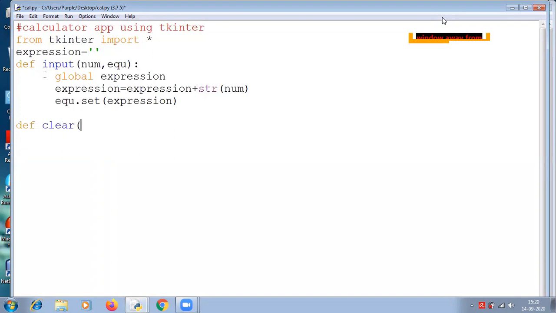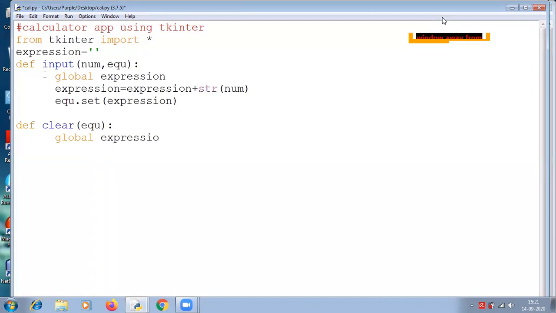Next is clear, to clear the equation. Now here we have to again make the expression empty.